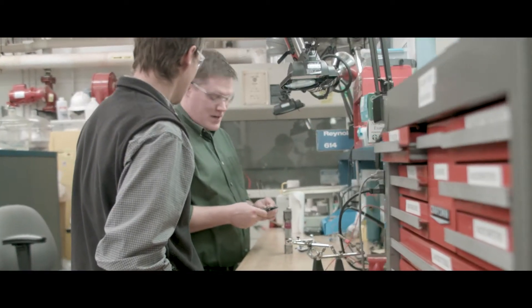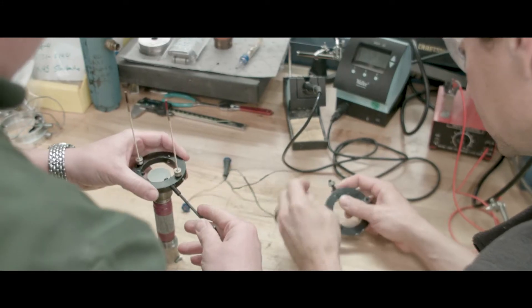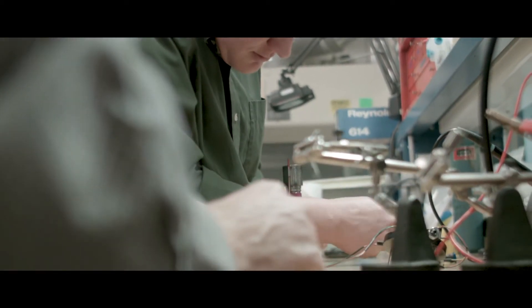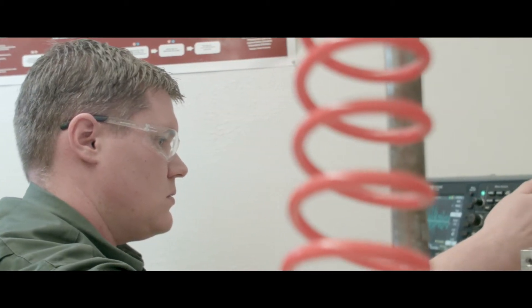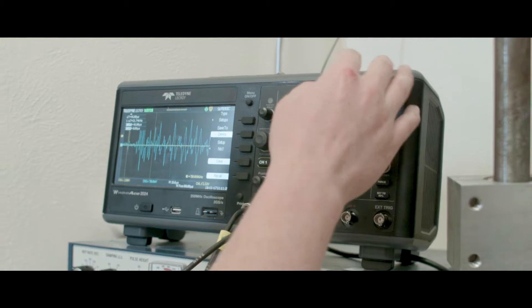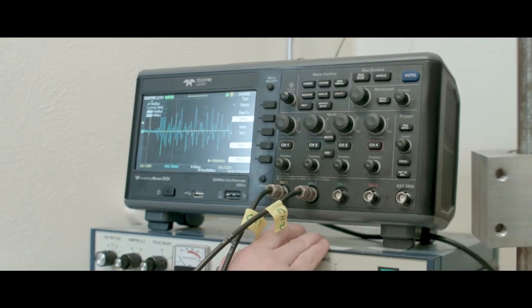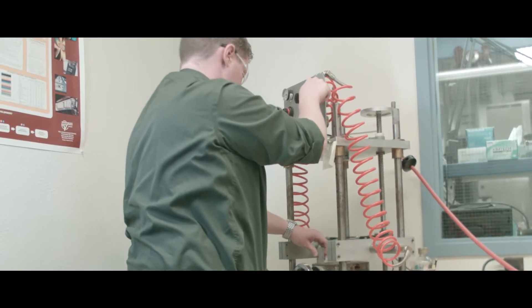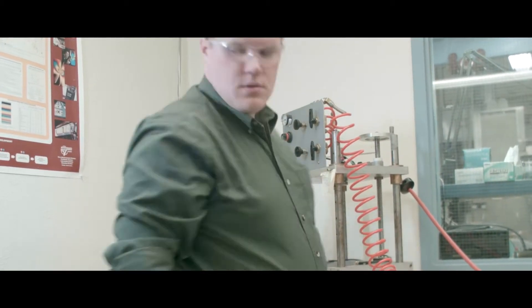There's a lot of different skills we end up using on a daily basis. Probably the most important one is engineering problem-solving. When we've got something that doesn't work the way it's supposed to, we've got to diagnose and troubleshoot the system so that we can figure out what's broken, what's wrong, how to get it back up and running again.